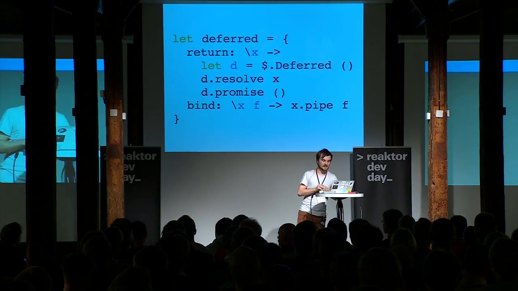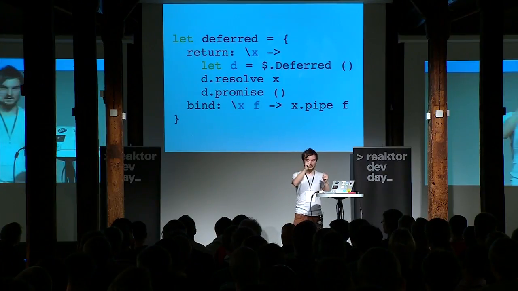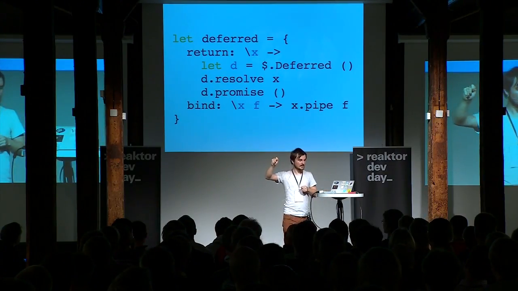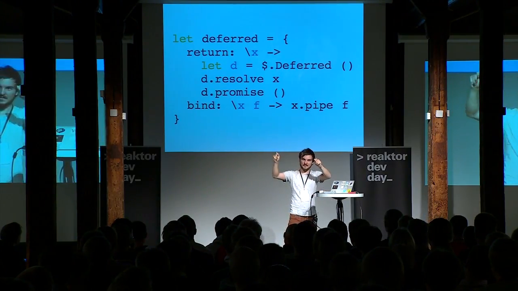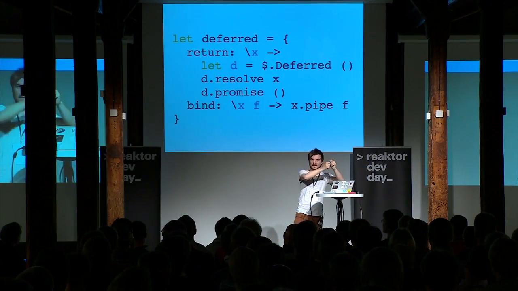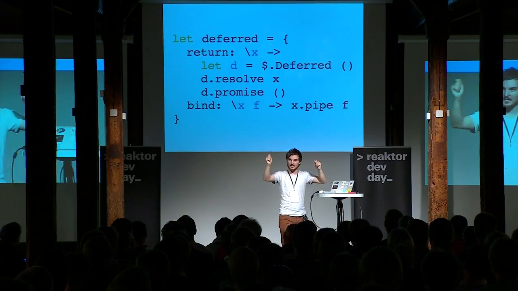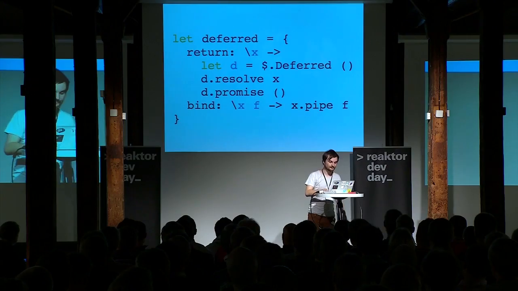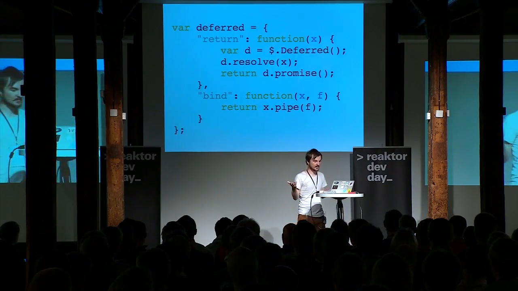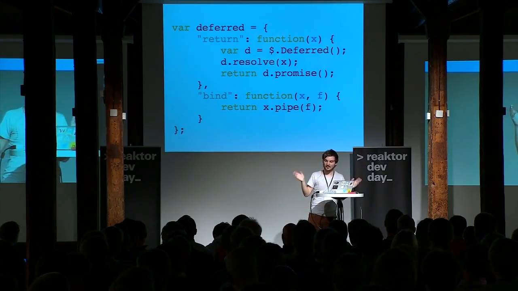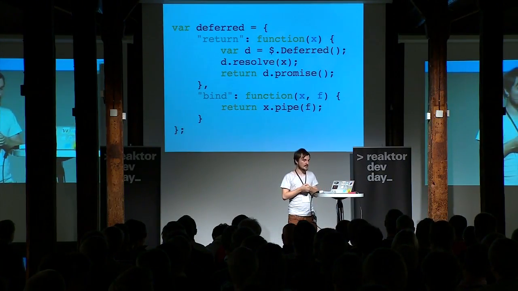And now bind is a way of sequencing deferreds. So we've got a deferred, then we want to take the value from the deferred and pass it to a function that returns a deferred. So we're sequencing up a heap of functions that return deferreds. So that's the jQuery pipe function. It does it for us. And that JavaScript compiles into a normal object with function calls in it.